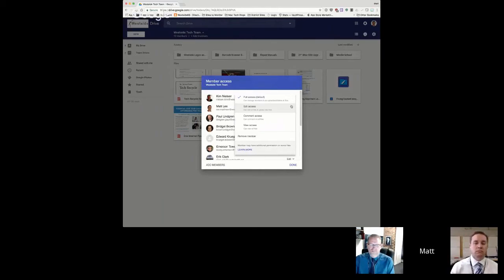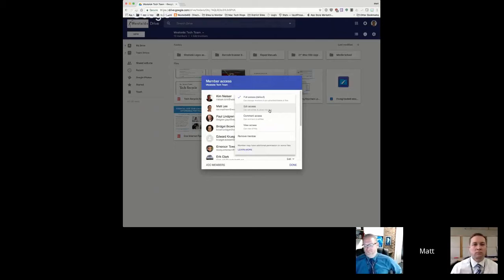So if you're working as a curriculum team, people having full access can add new files, they can edit files, and they can delete files. But say you wanted to add maybe a student teacher to have access to that curriculum set of documents. Well, you want them to be able to view all the files and edit, make changes if needed, add new files that they've created, but you might not want them to be able to delete files.